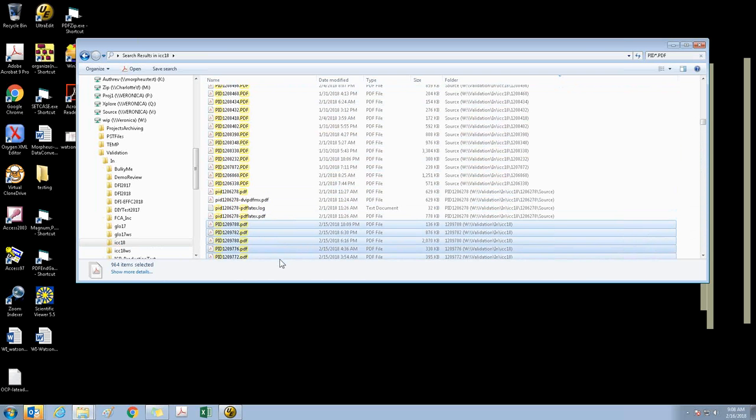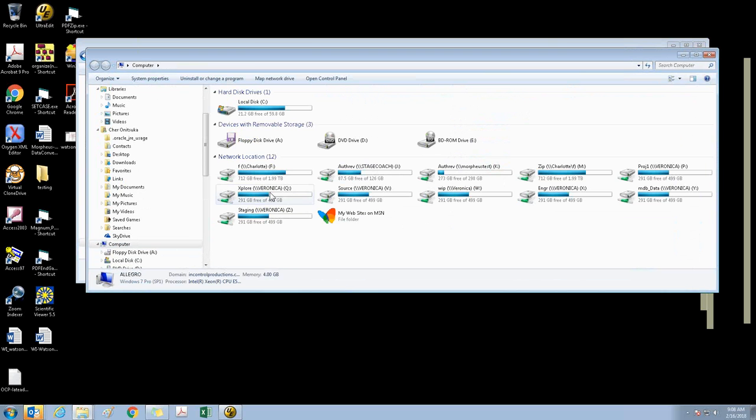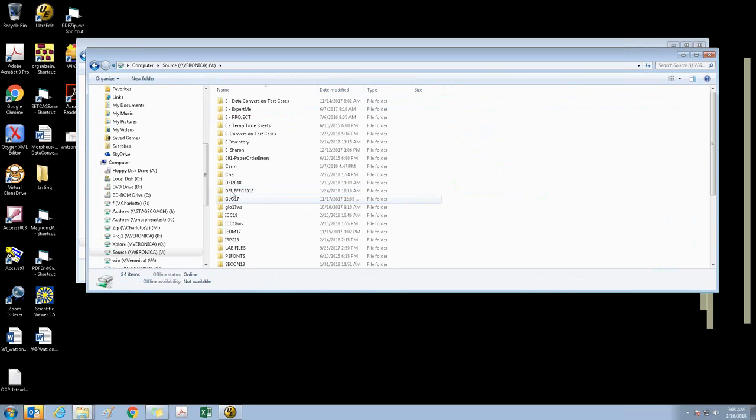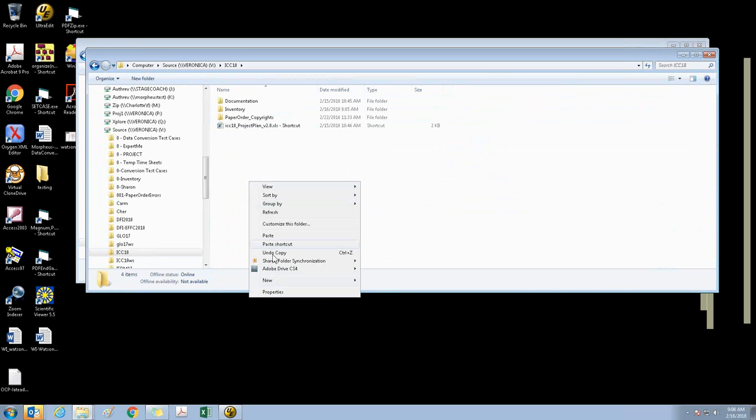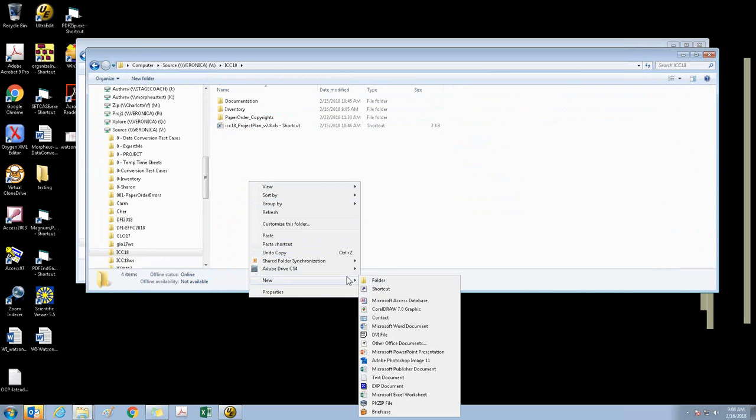Okay, that means that a file was approved and moved to validation and then possibly deleted after. So what I'm going to do is copy these guys. I'm going to go over to source for ICC. I'm going to make a folder named PDFs.